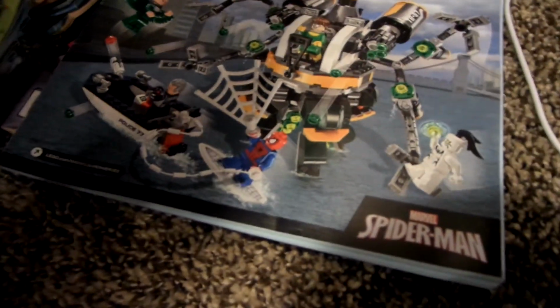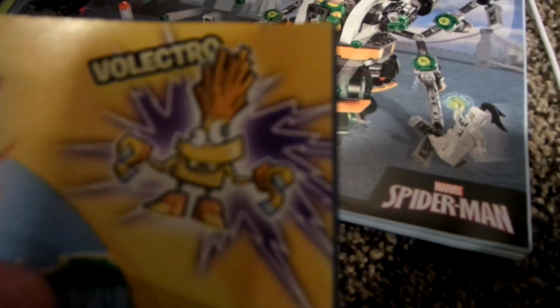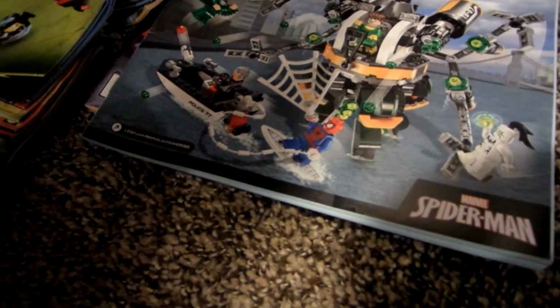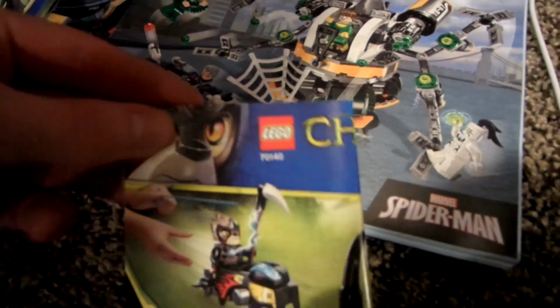Here's Glomp. And then here's Velectro, and they did this Cartoon Network show with voices and everything, and it was so cool. As you can see there at the bottom, it says Cartoon Network, and the fact that there was this Lego animated show with these buildable things just made it so cool, and I thought it was so epic. And now, it's kind of like Lego Dimensions in a way. They don't have that show anymore.